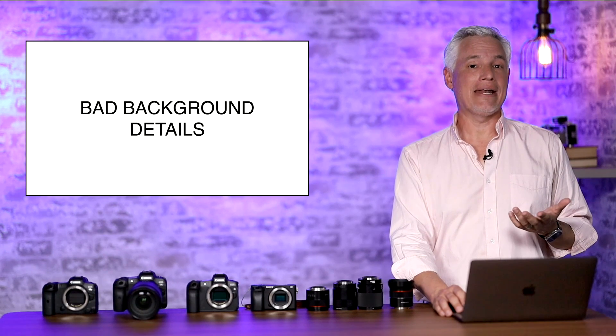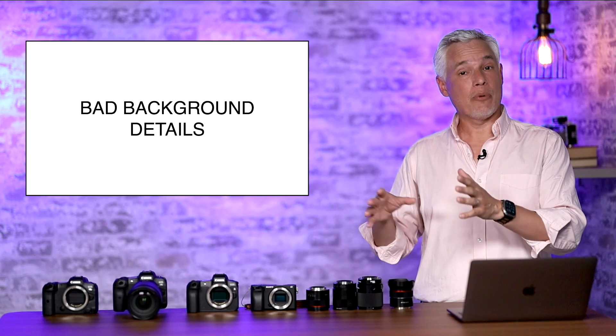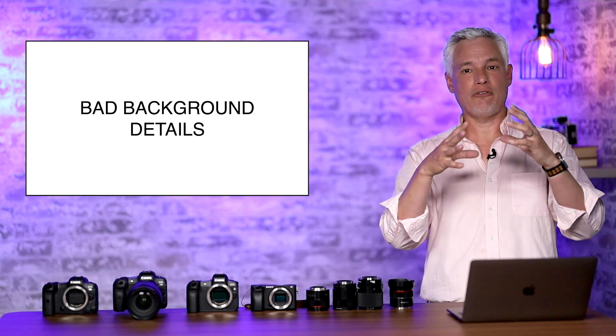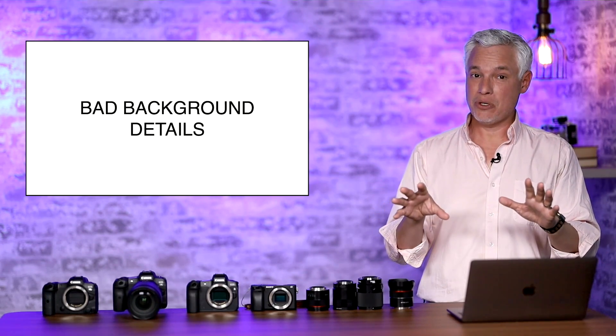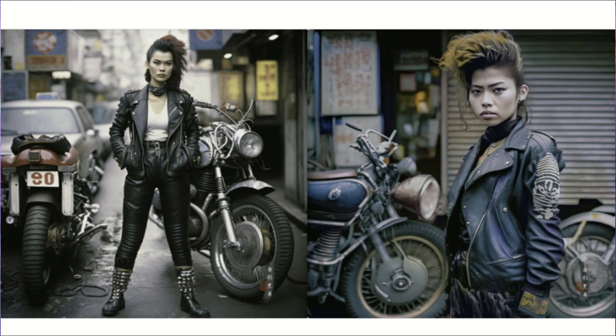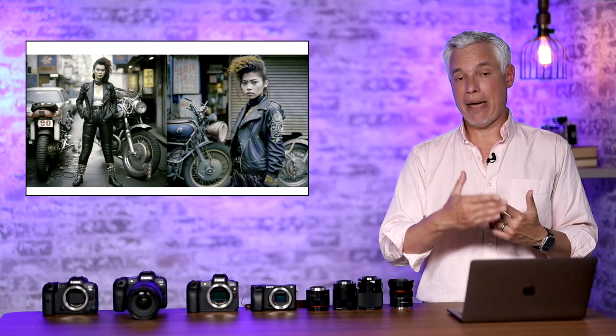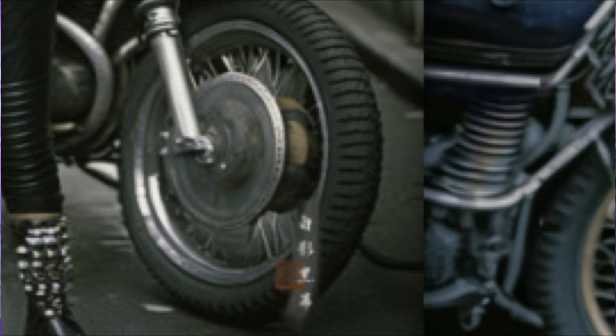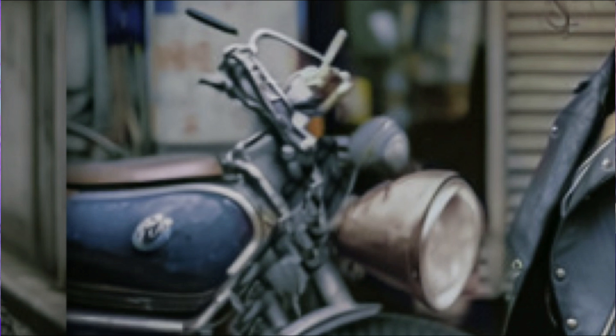Background details tend to be really bad in AI images — not necessarily the AI's fault, but more the fault of the human operator. Given multiple options, some will almost always have flaws, but operators tend to look only at the subject and don't carefully inspect the background. When you look at these images, you immediately make eye contact with the subject and examine the face and outfit, but you tend not to inspect the background closely. To detect AI images, spend most of your time on background details — like a weird tire with strange markings, or a mess of handlebars that feel like handlebars but aren't functional. These passed because many humans didn't look at those little details.